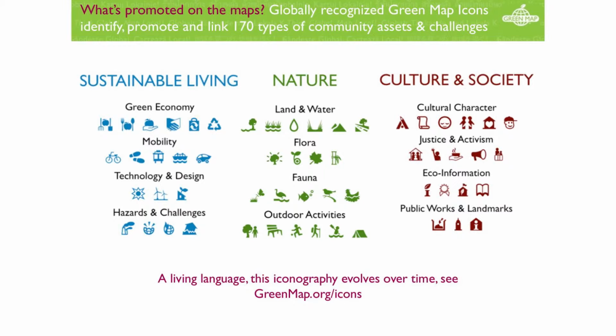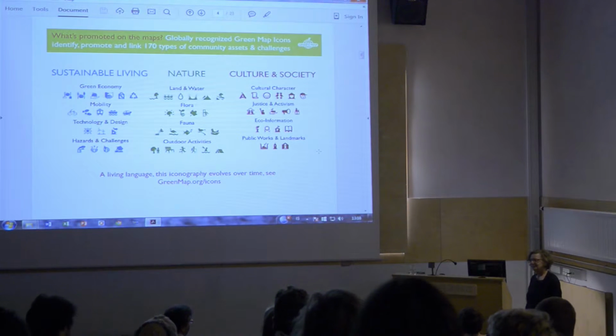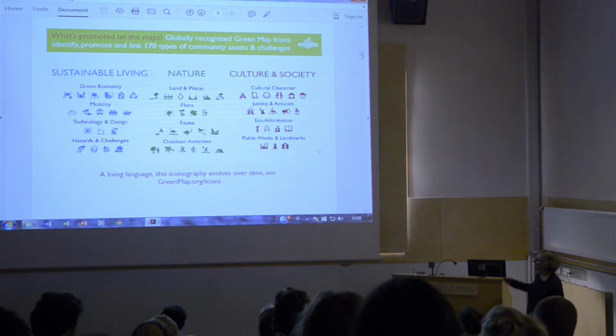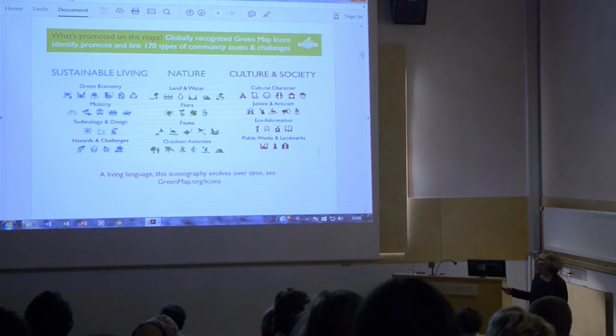So right now we're adding iconography about the sharing economy and many other things. Here, some of the things that have been added are volcanoes and puffin sites. What's something else that you've added to your icons? Polar bears. Right, so it's been localized here. We don't tell people to use all the icons. Most people choose just part of them, and it's really about what do we need to rally people around, both positive and negative. About 15% of the icons are about negatives.